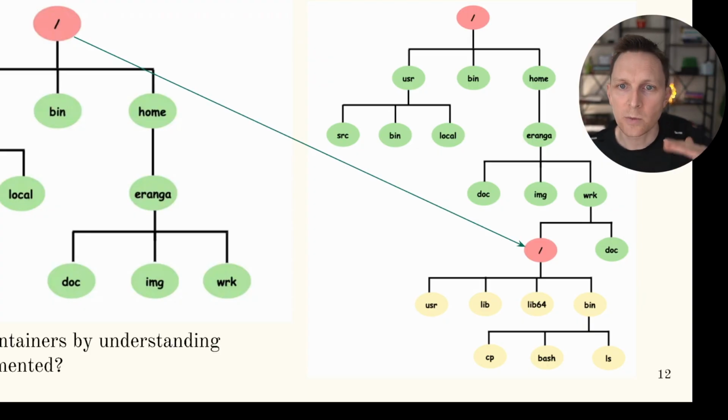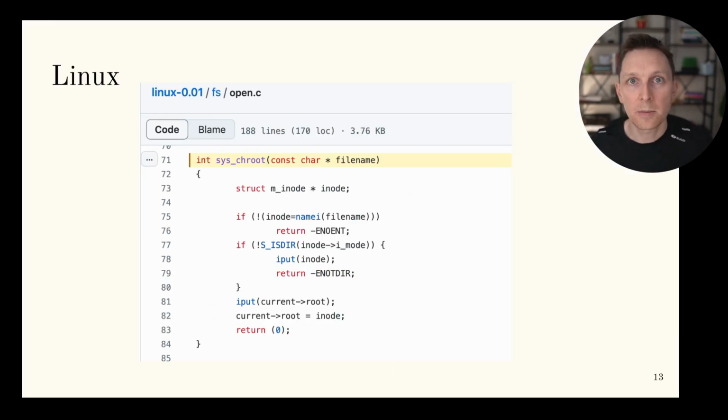And since in that new location we gave it bin bash, it's going to start up bin bash inside there. And that slash at the top of bin bash is going to be relative to that new location. And inside that bash, when you look around, everything you see is going to suggest that the root ends at that new location. You're not going to be able to get back up, right? It's taking a branch of a tree and saying, this is now the root of the tree for this new process.